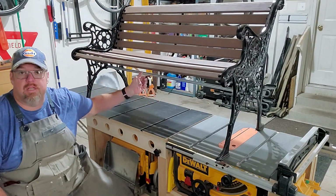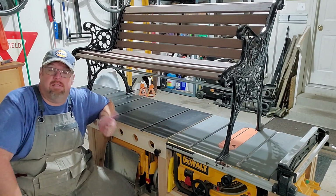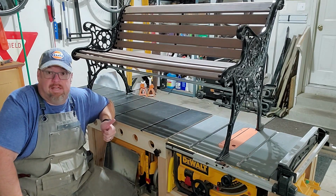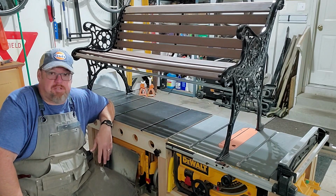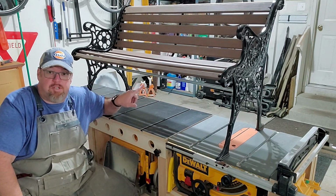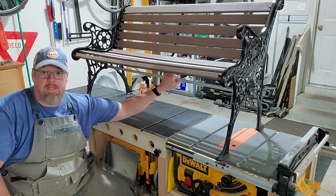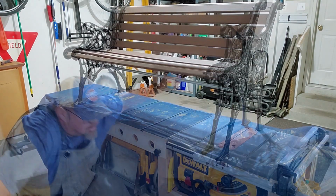Okay, and with this bar in place, now all I've got to do is just touch up the paint, and we're ready to go. So I'm going to move this outside. It's a chilly day here today. I think it's, I don't know, 44 outside right now. So maybe I'll try to spray it here in the garage and just put a tarp down over here, but we'll find out. I need to just spray this, give this a little bit of paint to protect it from the weather, and then it's ready to go in the garden. So let's do that next.